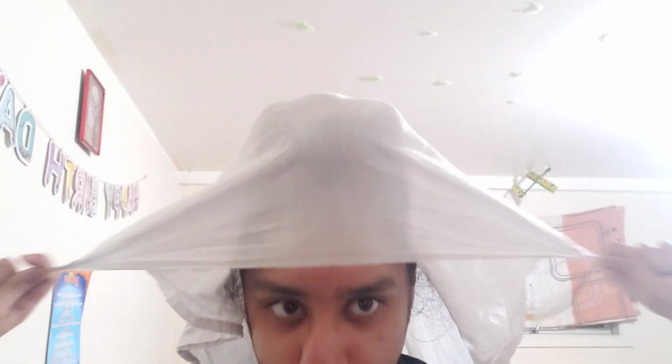So you take the non-stitched side, just like that, and you put it on your back, on your neck, and then you pull it up just like this, and then you put it on your forehead just like that, and then you pull these two things back just like that. When that is done, you can tighten them with a simple knot.